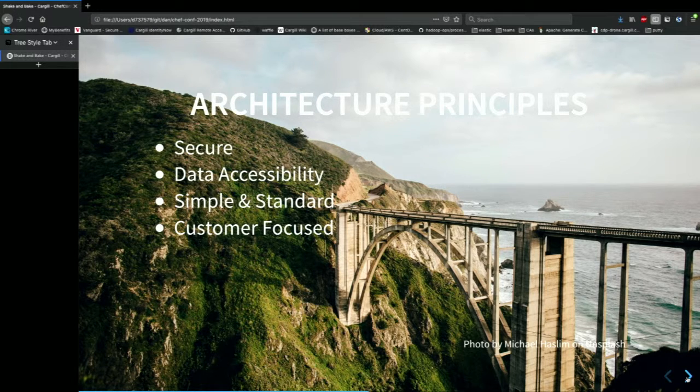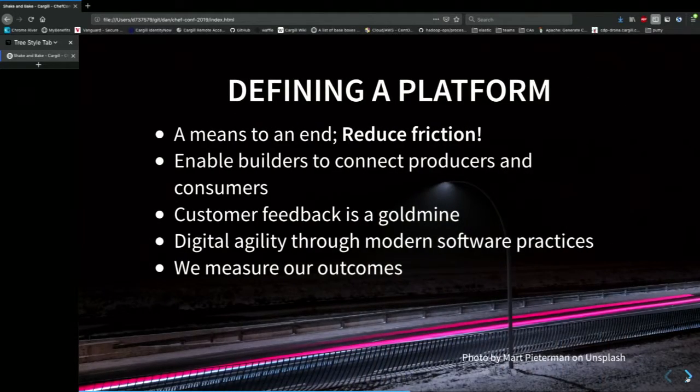And then customer focus: the priorities and things that we look to build into these digital foundations are all driven by our customers, our internal customers, that eventually are trying to build business value for external customers. So people that are working with McDonald's, we don't directly work with McDonald's in digital foundations. We work with those teams that are working with McDonald's. We've got to make sure that we're providing the right features at the right time. Good. Almost done, I promise.